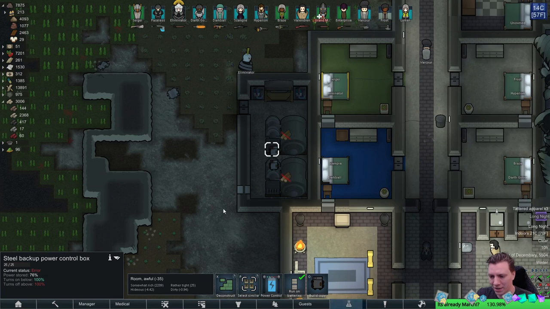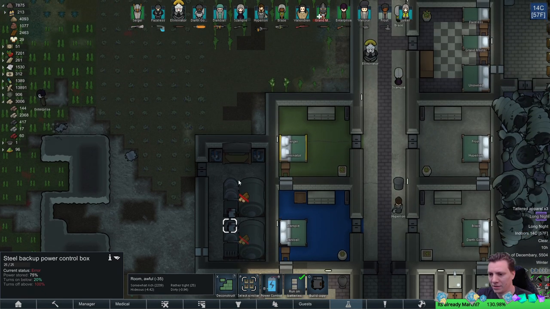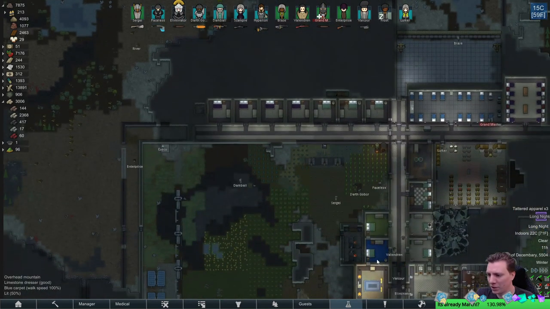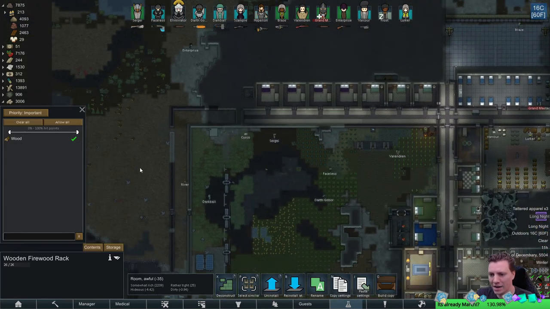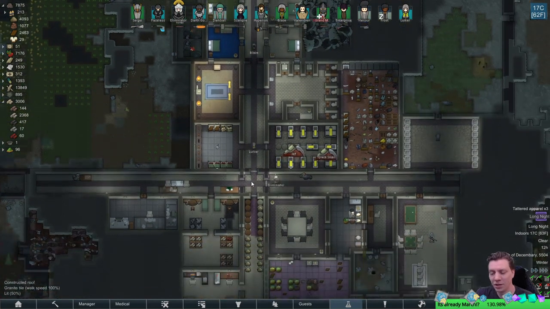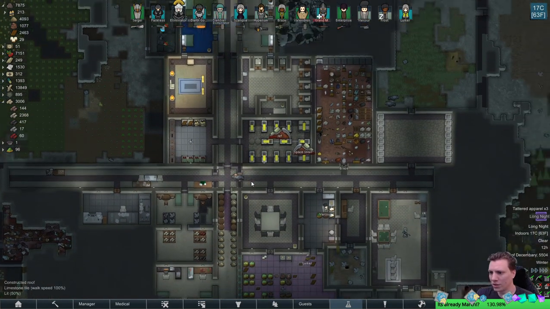Okay, here's the power boxes. Turn on at 20% is usually what I do. There we go. Okay. And we'll chop down a bunch of trees. They'll fill up the firewood rack there, so we'll have some ready to go firewood on these industrial generators. They'll only turn on once the power runs low.